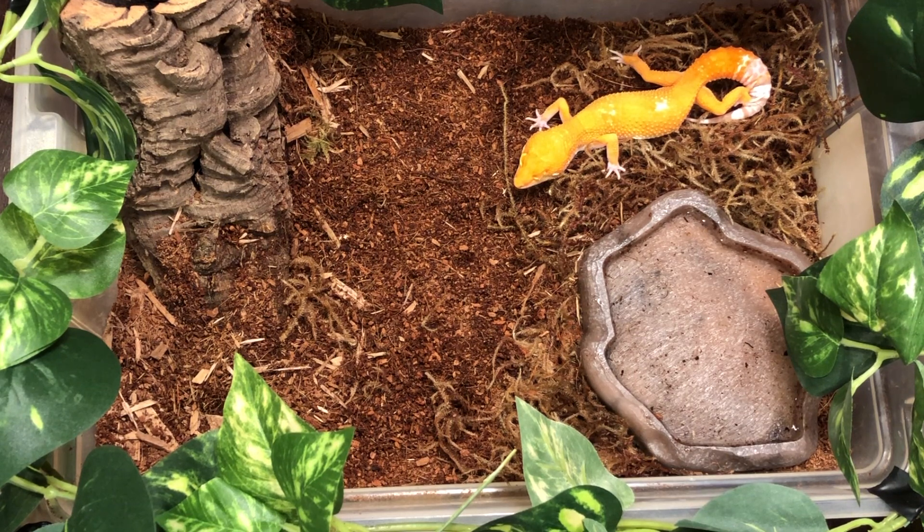These guys are going to need a light on top of their terrarium to simulate night and day. They don't need the UV spectrum because they are nocturnal creatures, so when you have that light on there just make sure it's going to be on for 12 hours and then off for 12 hours according to the day and night schedule. If you want to break them of a little bit of that nocturnal feature, you can feed them during the daytime as well as handle them more in the daytime and that might help them.